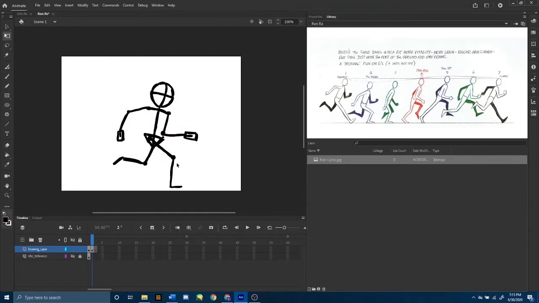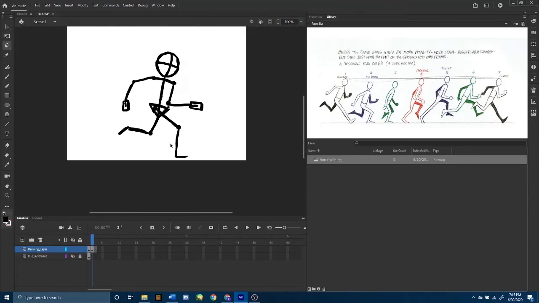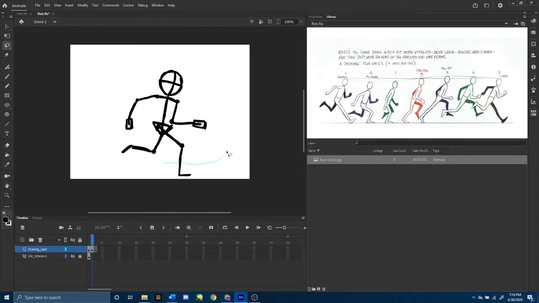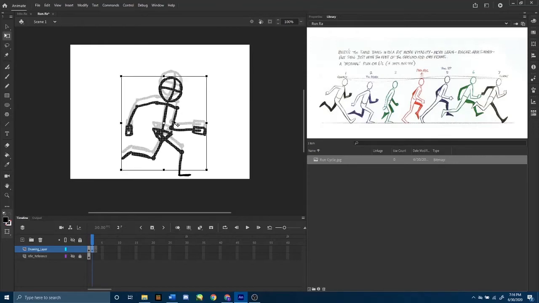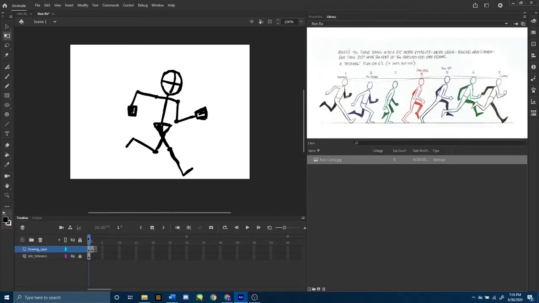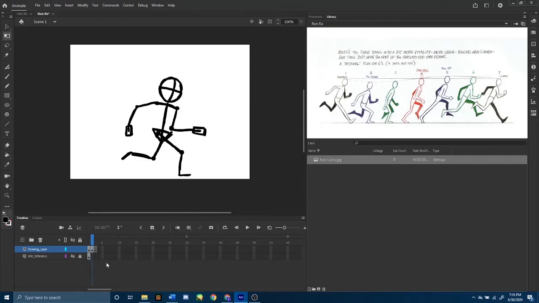I think the calf is too long. I'm going to select all of the body up above the leg, select free transform. After you have this portion selected, just drag it down. Now let's see. Now we're actually going down. That makes a lot more sense. Alright.